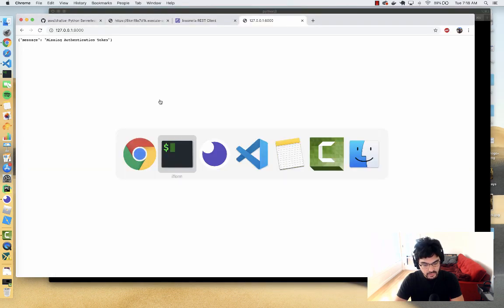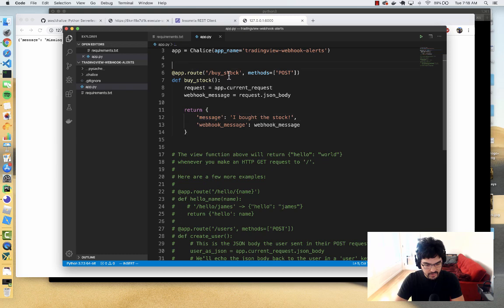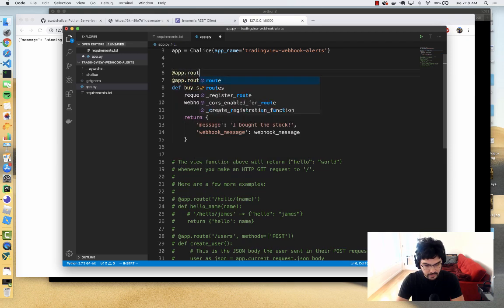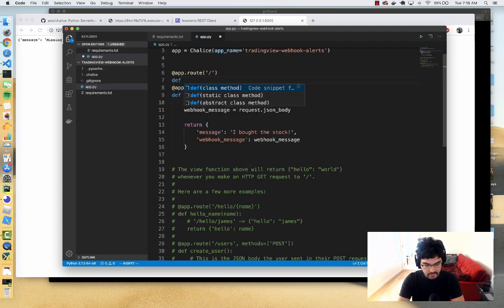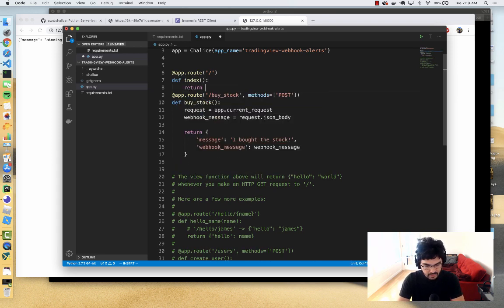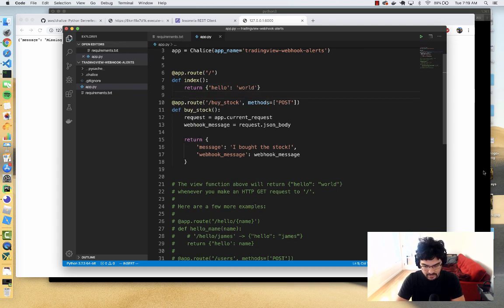So what I want to do, just to show how that works, let me do another base route here. So at the base we can get a URL, and I'll just add the index back and just say return hello world, right? And when I save the code, it automatically reloads the server, and then I hit this local address and I get hello world, right? So we have a local testing environment.